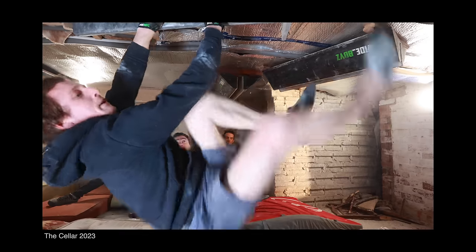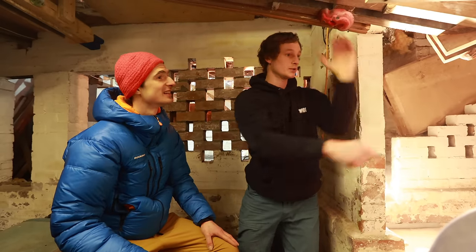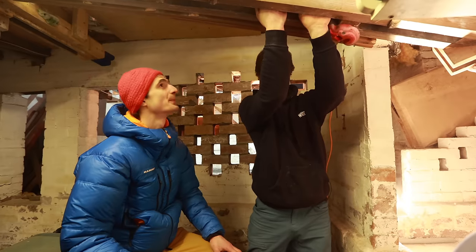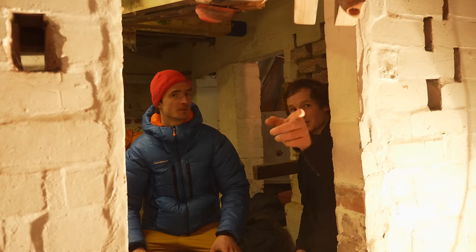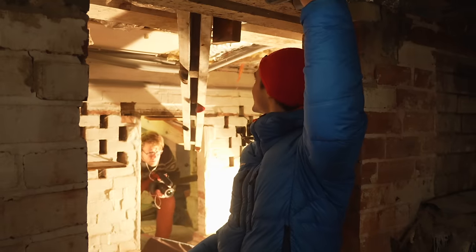Ooh. Look at that! Something just broke. We built this crack, we built it through here and it sort of curved down right there. And we built it for thin hands and paddle hands training. As the house got extended, the cellar got extended, and we were able to venture into a new room down there.